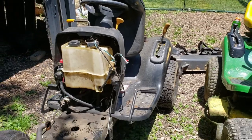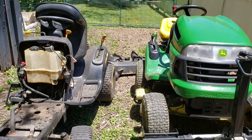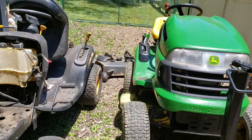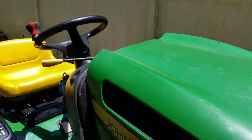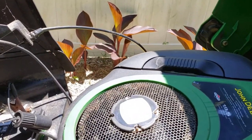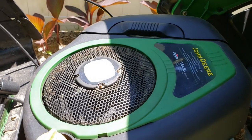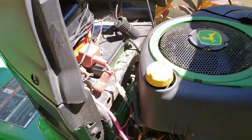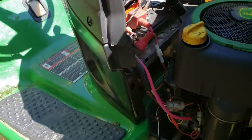Now these two units, John Deere and the Poulan Pro, they had the same 19 and a half horsepower engine. John Deere took the engine and put their name on it. We called it a John Deere Riggs and Stratton. Just going a little further with that branding. And then you'll notice under the hood, the battery on the John Deere.